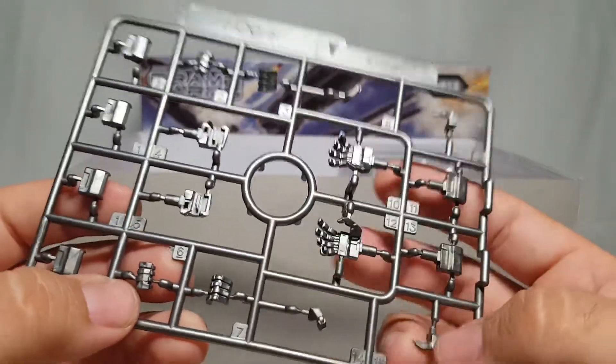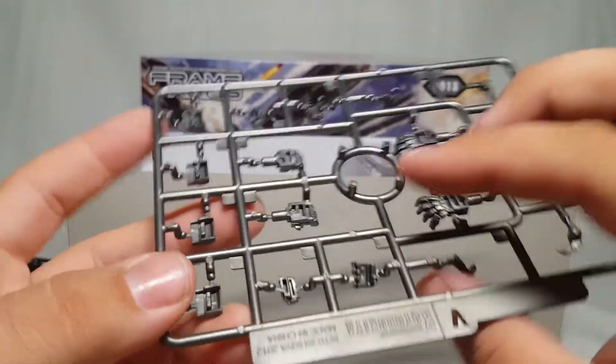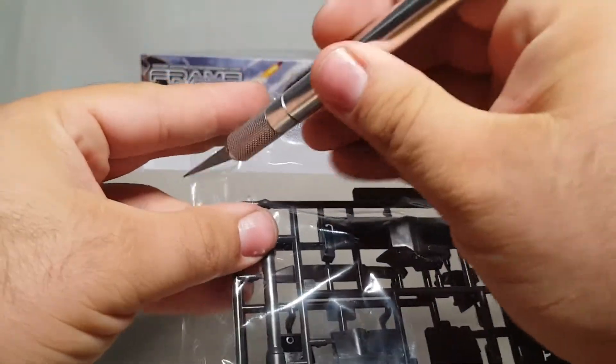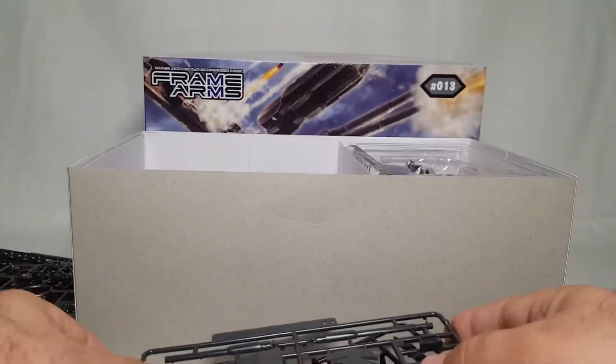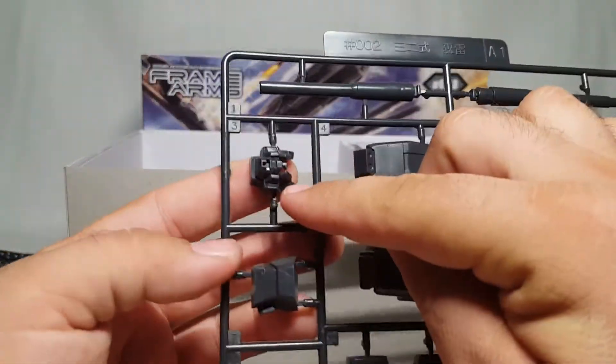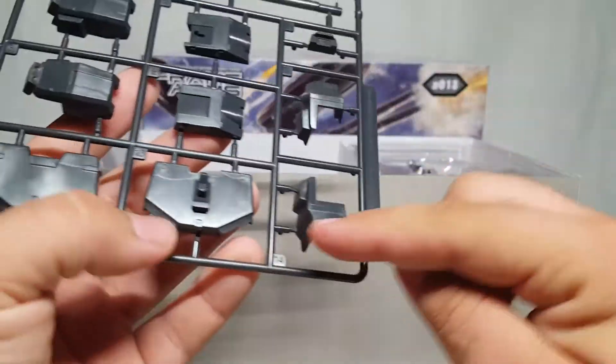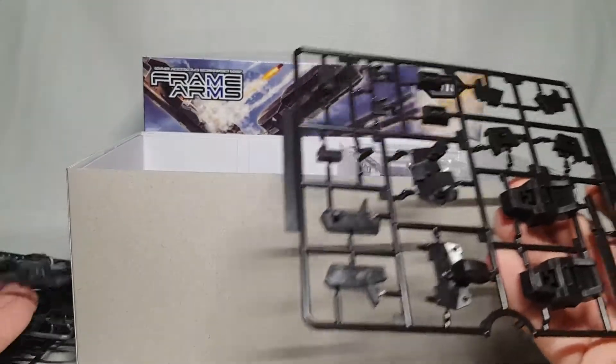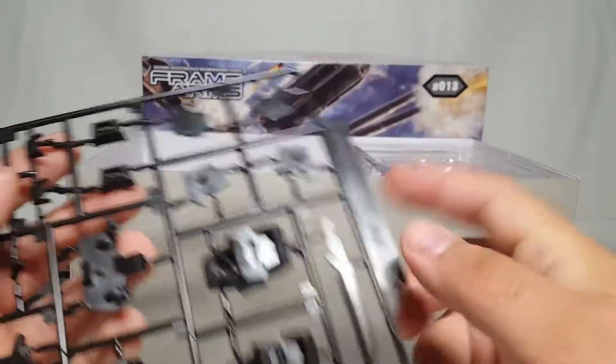It's a nice swirly but not too bad. The hands don't move or anything like that but you get some cool expressive hands - you've got big hooked thumbs, these are actually very nice. It's been quite some time since I built that original frame arms kit so it's going to take some relearning, because it's very similar to Gunpla but in a lot of aspects it's not, since you apply things pretty much directly to the main frame. Looks like we've got a version of a head, some knees, butt skirts, thigh armor, and some bazookas - actually half cast, not full cast.